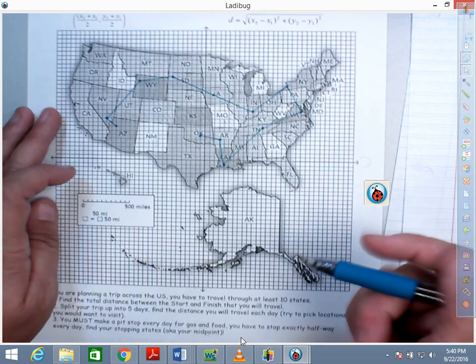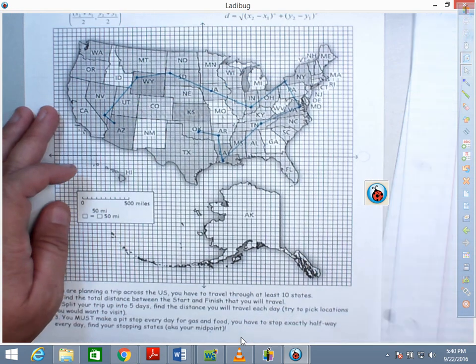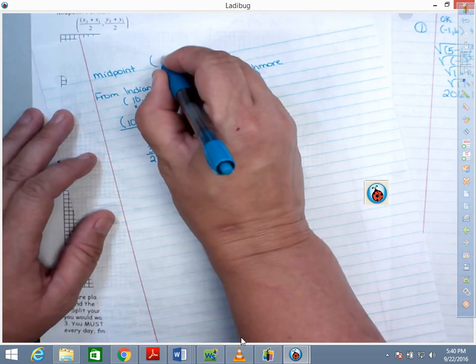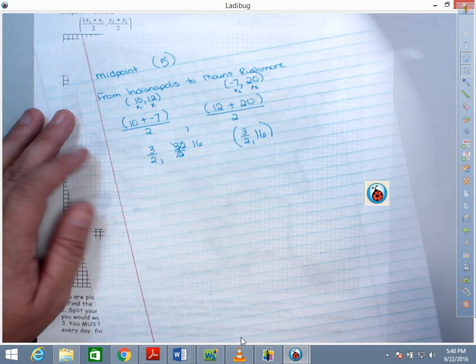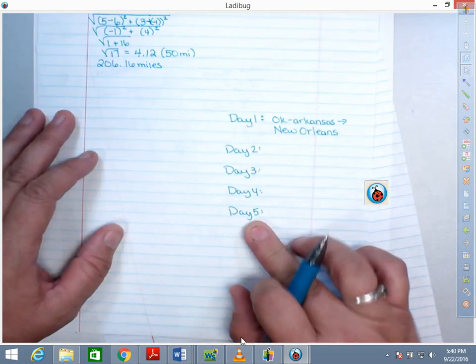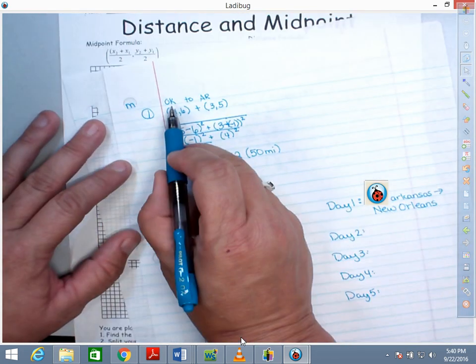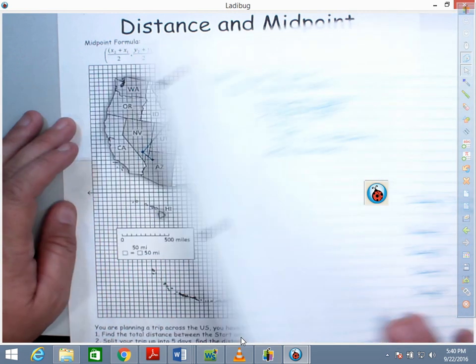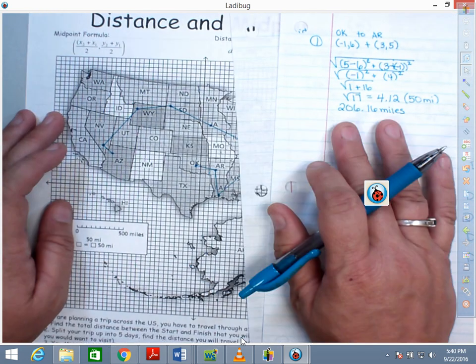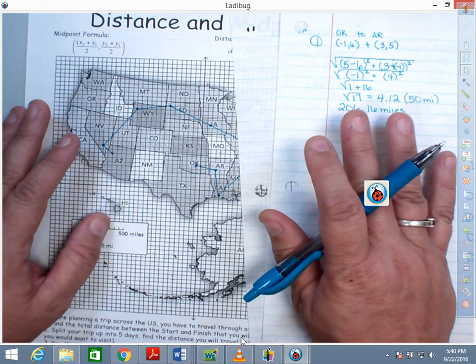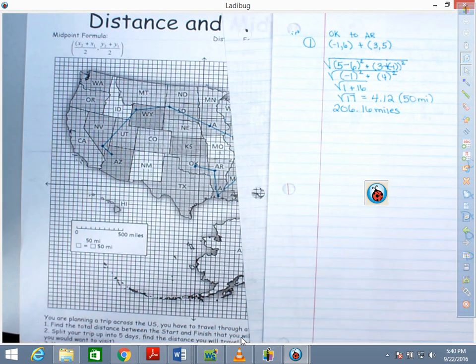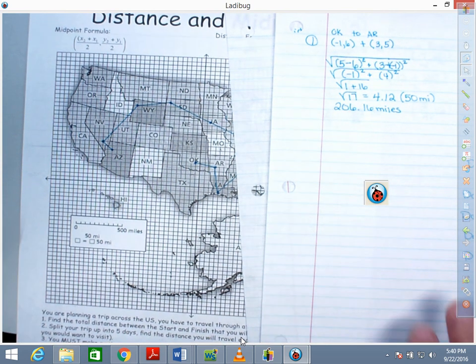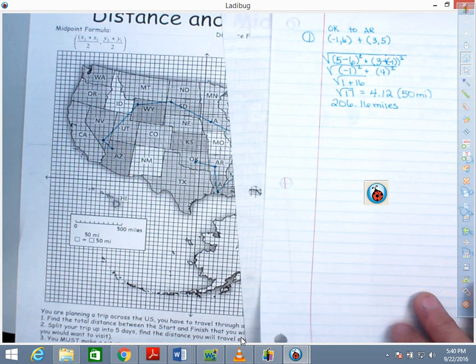So you're going to continue this. Remember that you're going to have 5 of these. You're going to have 5 midpoints because you have 5 days. You'll be able to tell me which day you're going on, and you're going to have 10 steps on each of the distances. This is going to take a while. You're going to have Tuesday and Wednesday in class to do this assignment, so don't feel like you need to take it home unless you just want to. But this will be due on Thursday when you come in.